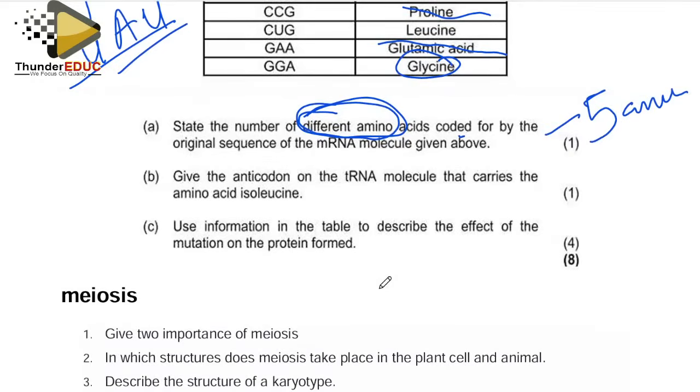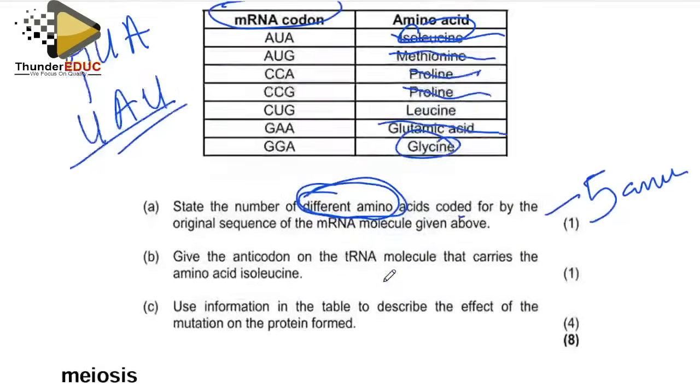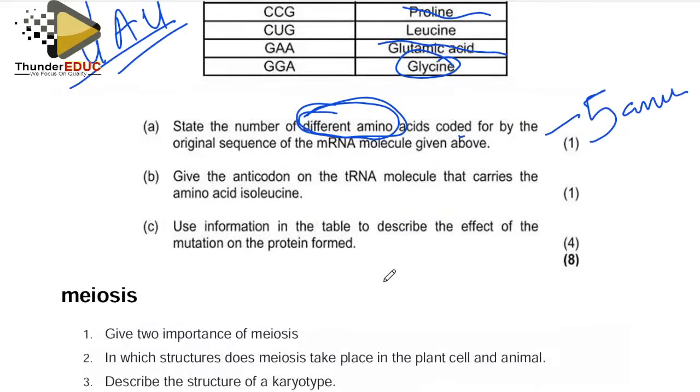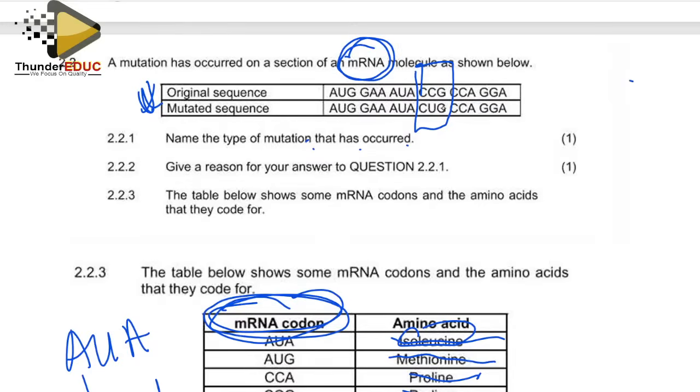They're saying use the information in the table below. Describe the effect of the mutation on the protein. I need to know which type of mutation this is. The first thing you need to do, guys, né, is identify where the problem happened. It happened there. Here they said it is messenger, and the table is also messenger. So do I have to change these codes?